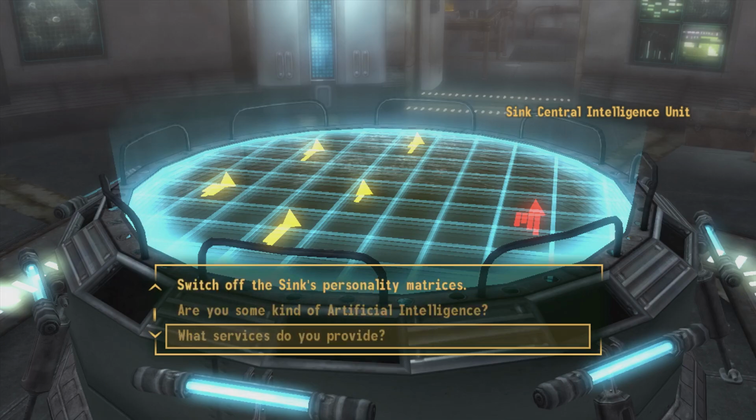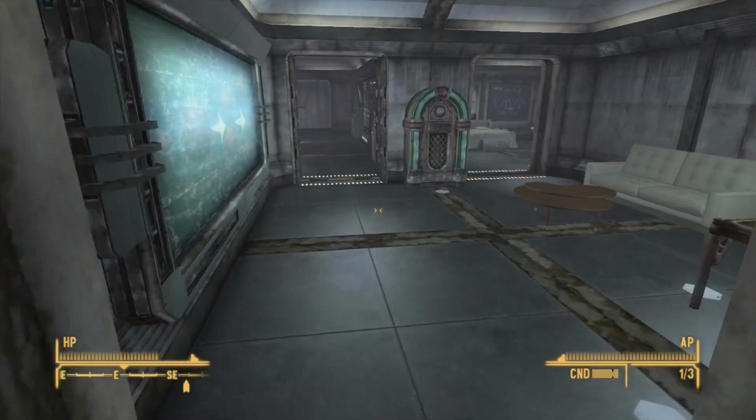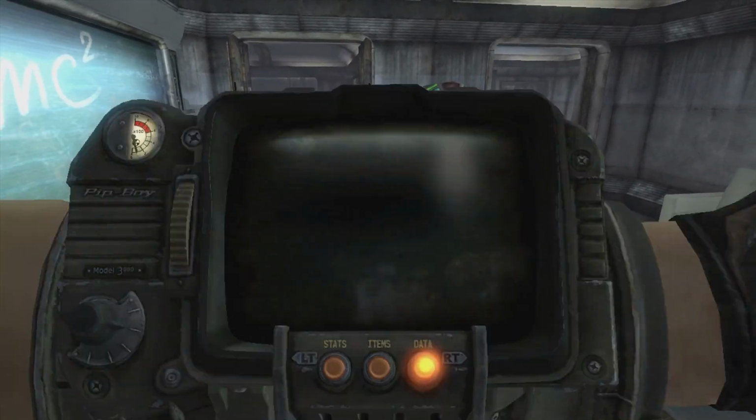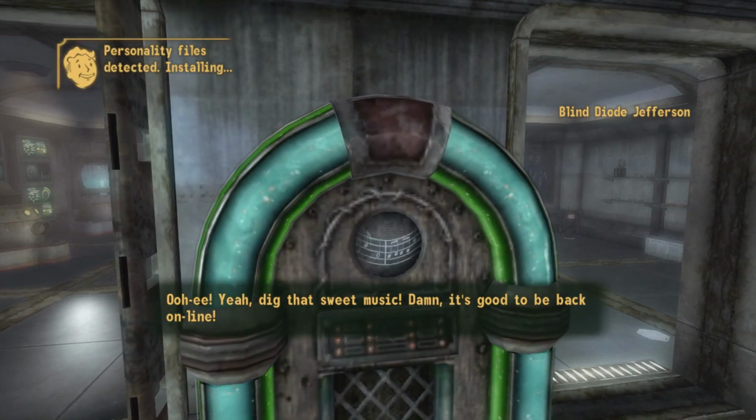Switch off the Sync's personality matrices. I don't need anything else. Goodbye. Alright. So I guess we just need to go to these one by one and install them. If we can install them. Yeah, dig that sweet music.